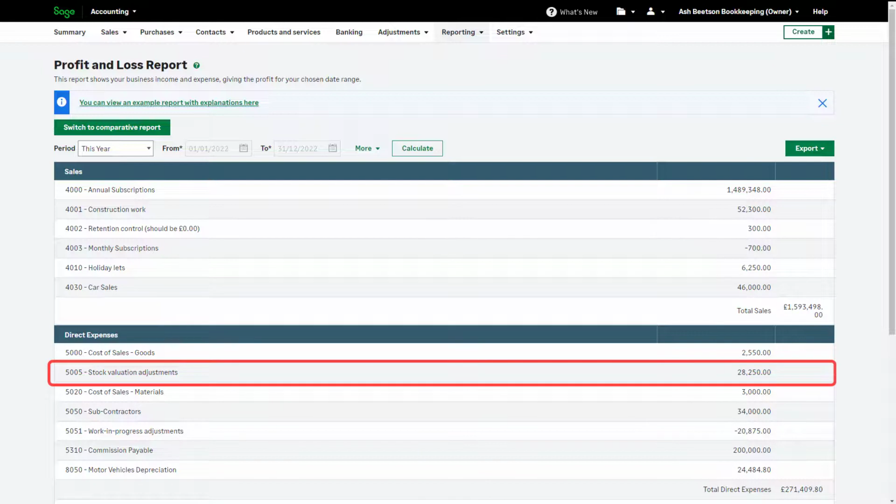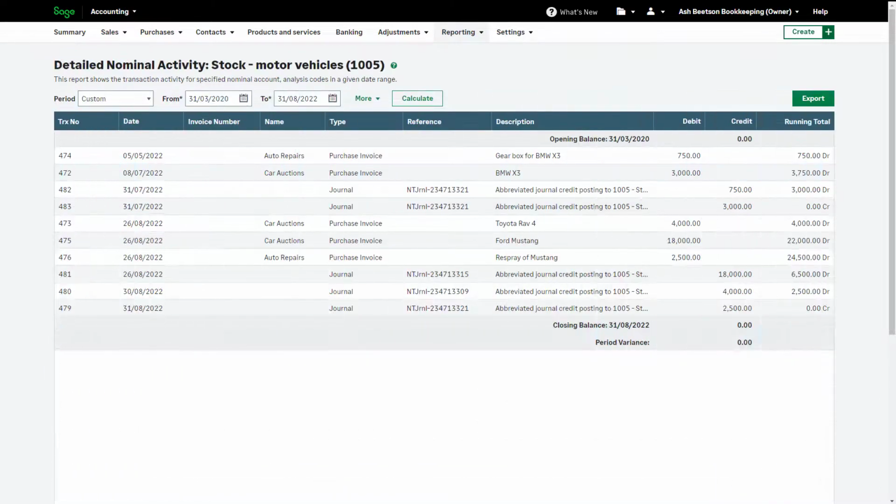The stock valuation adjustments of 28,250 are created from the journals that were triggered by marking the cars as disposed back in nettTracker. The closing balance for stock motor vehicles is at 0 because all of the vehicles have been sold.